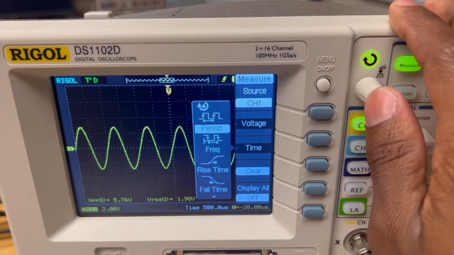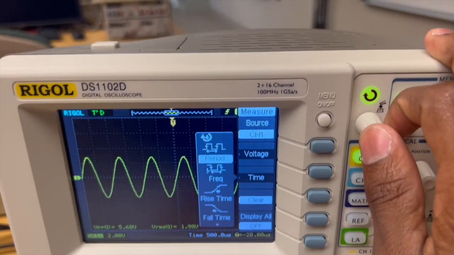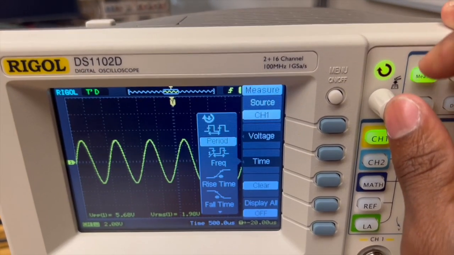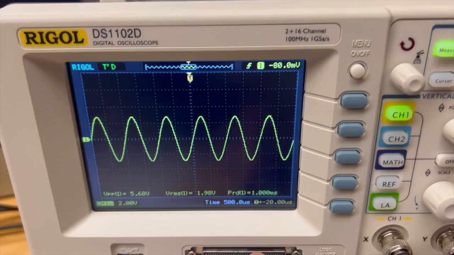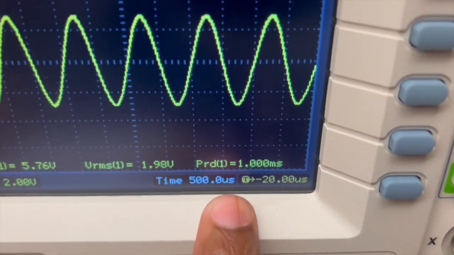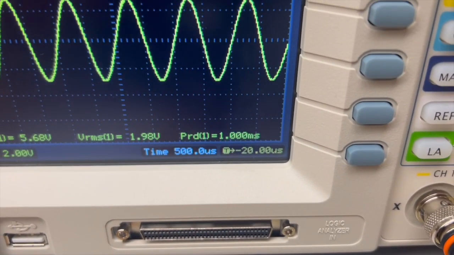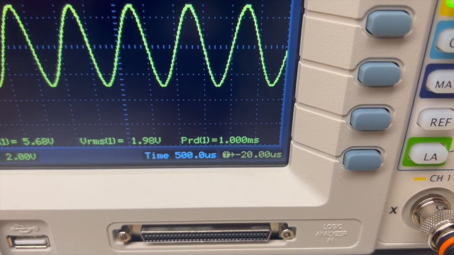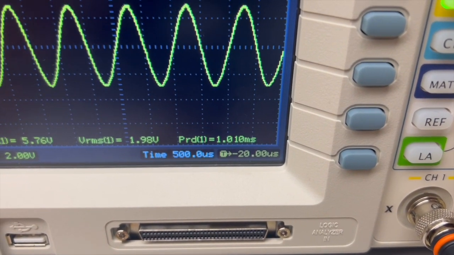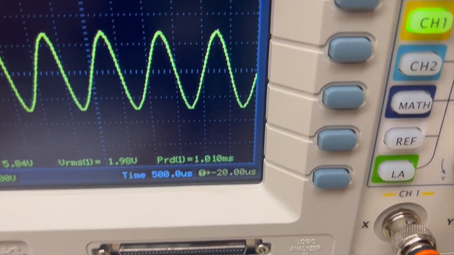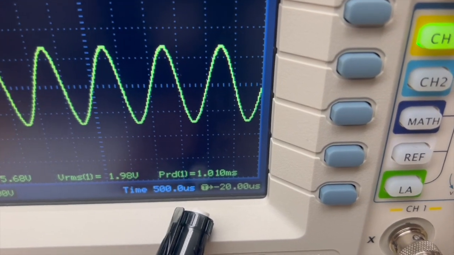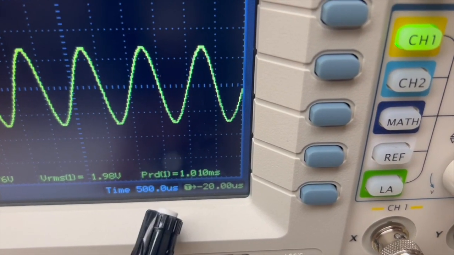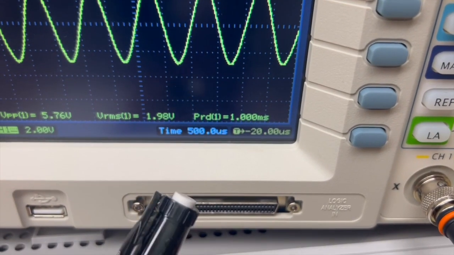So we're gonna look for period because period has to deal with the seconds and the time that we're looking for. I'm gonna click period, and the menu is gonna give us this information, being 1 millisecond. Our oscilloscope is running, so it's fluctuating a little bit, but it's 1 millisecond. So we have 1 millisecond here, and we're gonna record that over on our table over here.